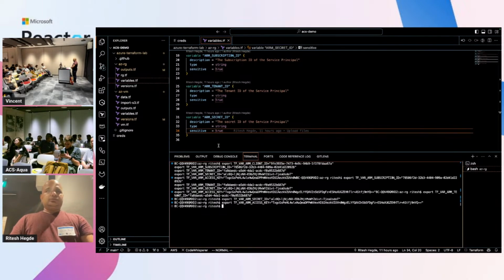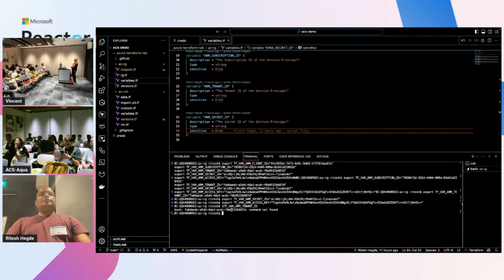Let's see if I do this. Perfect. So the variable is set.